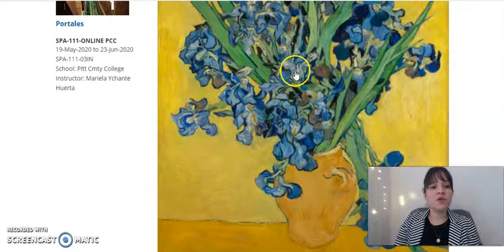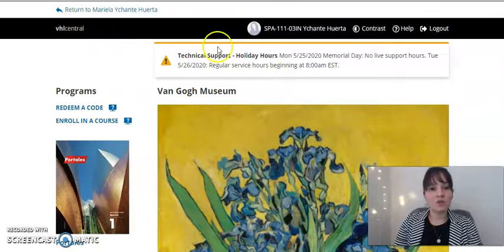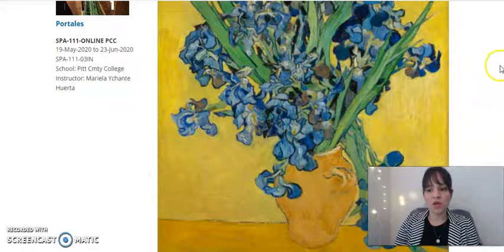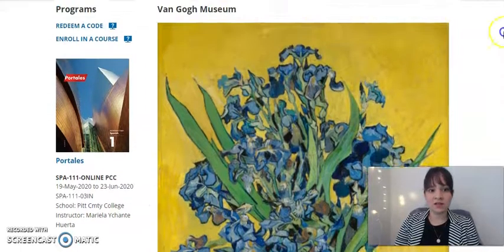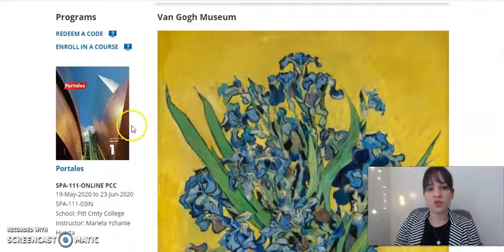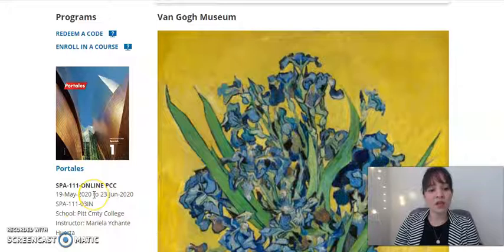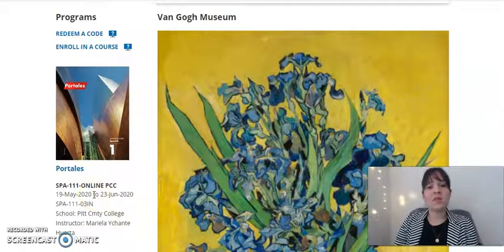So if you can see in here, just when you log in, you're going to see the book and you're going to see the details. So you always have to make sure that these details are accurate, because remember that there are several instructors listed, there are several schools listed, and several sections.